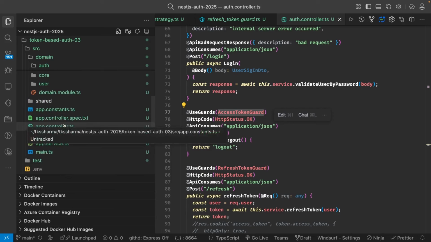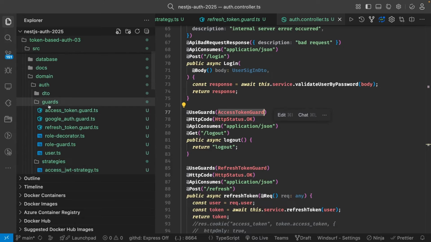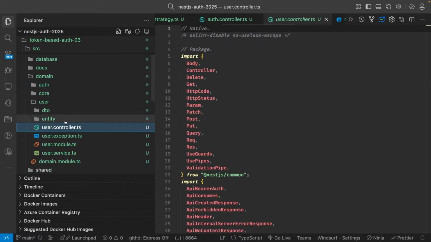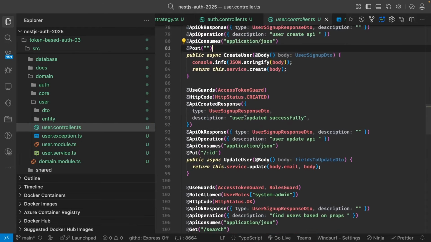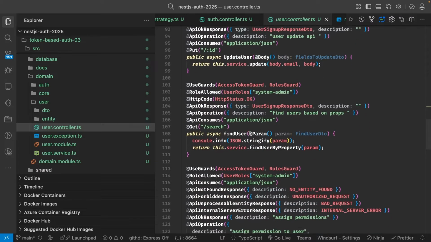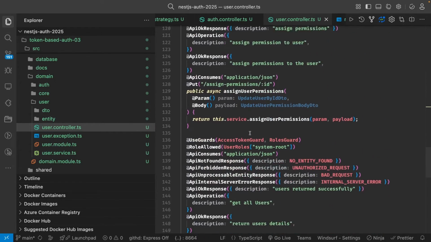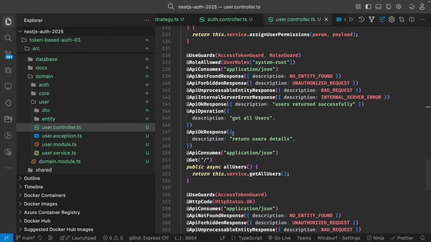If I go to the user controller, where is user controller? Inside auth, user controller. If I try to access any other API, let's say this is the create user, this is fine. Here if I try to update, or let's say search, or let's say one particular API, give me the list of all the users. Here I'm checking access token guard, that means you are passing the token in the authorization bearer. Role guard, because we are doing a role check. I mean, you can also skip it. This is for admin users, because you are trying to get all the users in the system. Okay, now let's play with this.